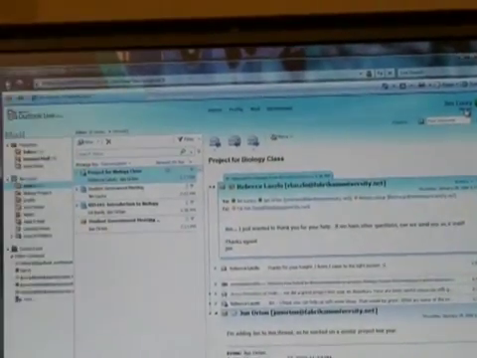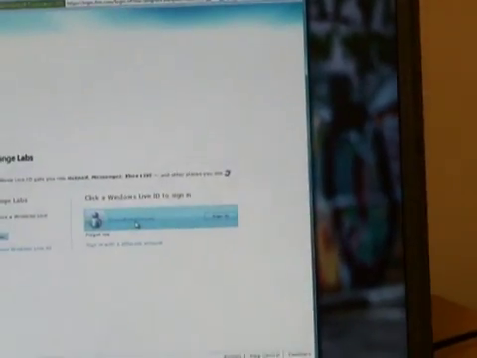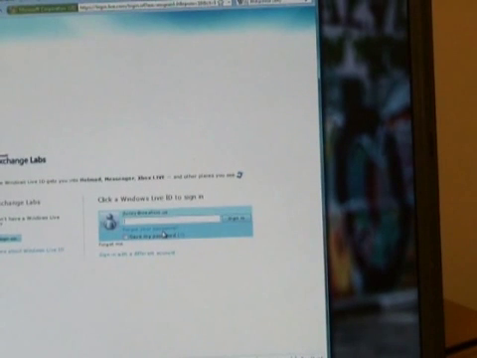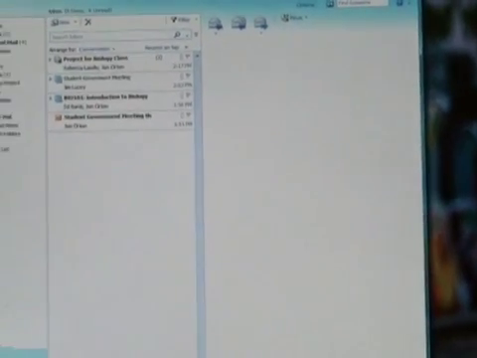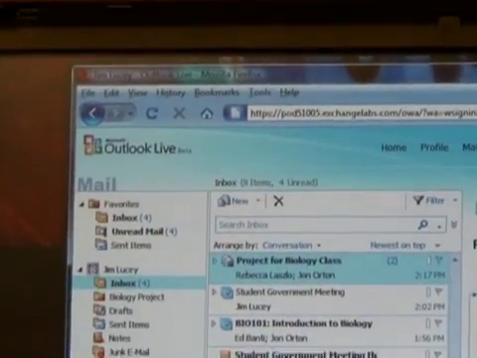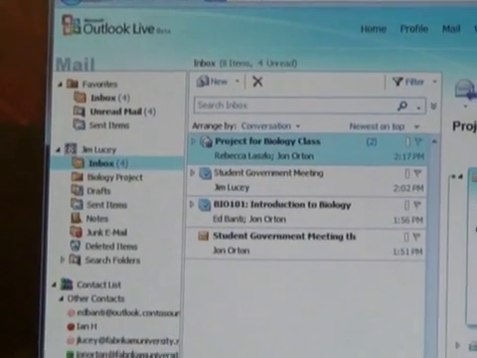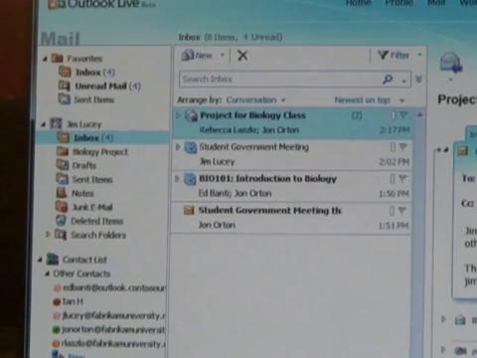So what I'm going to do is I'm going to sign out of this Internet Explorer, and right here from Firefox, I'm going to log into my Outlook Live account. And from right here, we get the same great experience in Firefox. So one of the two features I'll show you today is we've integrated instant messaging right into Outlook Live.